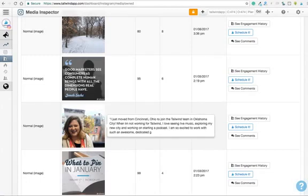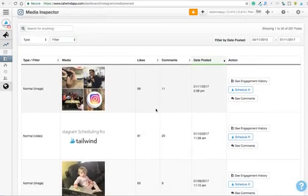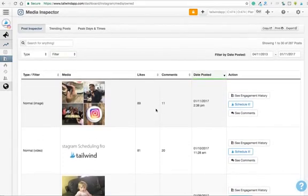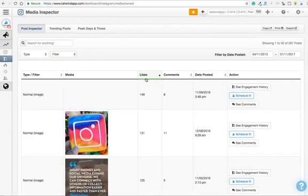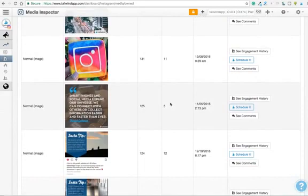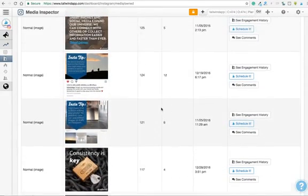It's the faces and getting introduced to who people are that really resonates, and those Insta tips and the quotes as well. Those ones I'm happy with. But this Post Inspector is how I figured that out. I basically went through and went like, well, what's not working? If you sort it by likes, you can see exactly what's working. And you know what's working best? When we talk about Instagram. Yep, that's very true.